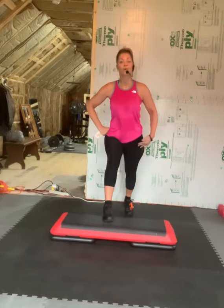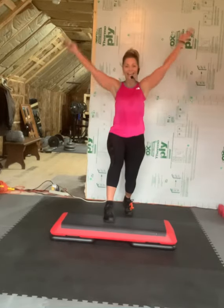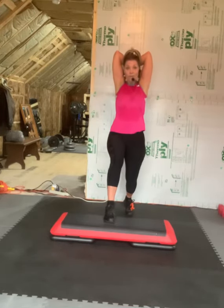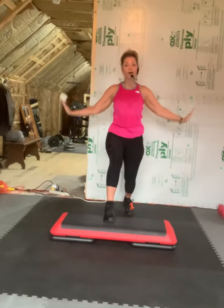You're up on the toe. Rock the hips forward. Retract your shoulders. Sit down on it. In it. Sit down on it. Both arms overhead. Get in both triceps. Good job. Release the arms.